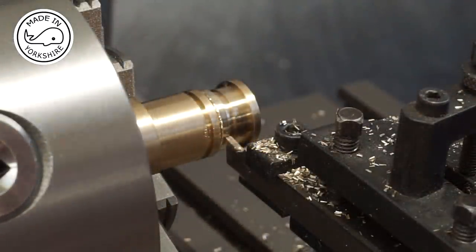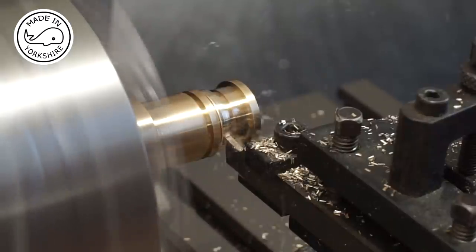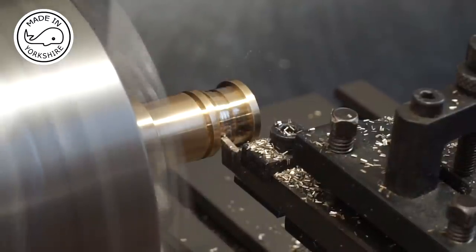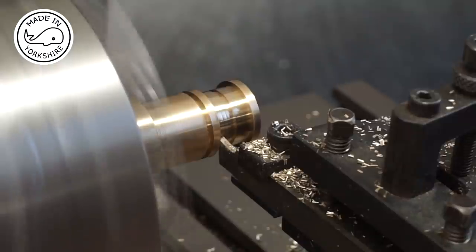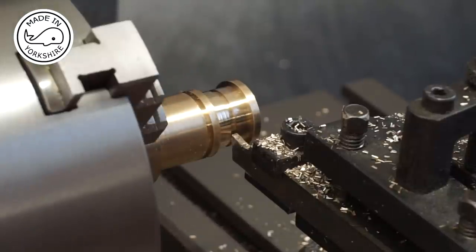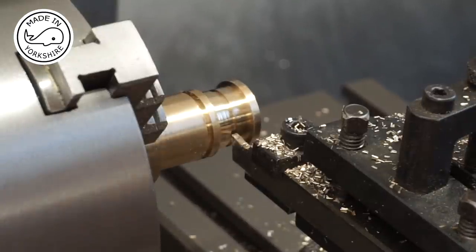Well, slight change of plan, I can't get in with those tools, so I'm ending up using the parting tool. So I'll double check my dimensions. I'm not quite there, but I'll calculate it quite accurately and use the dial on the end to get it down to size. But I'll do that a bit off camera.